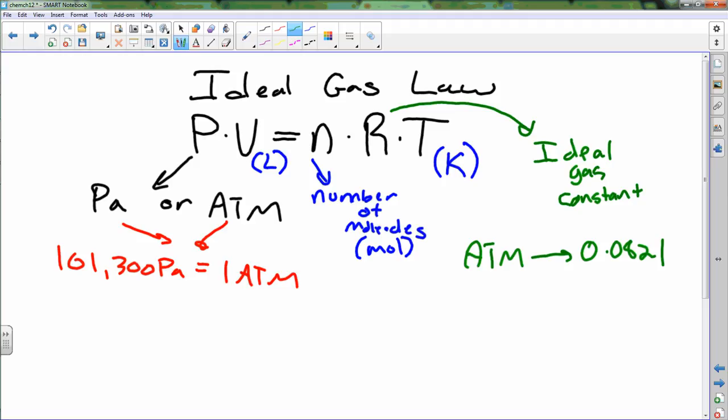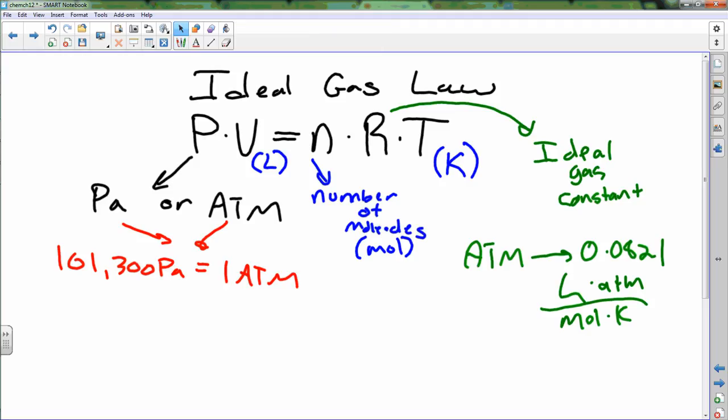Okay. The units for that, because it's a gas constant, the units have to go in to cancel out all of the rest of the stuff. So the units for the ideal gas constant are going to be liters times atmospheres divided by moles times Kelvin. The whole point is when you put these other numbers in, these certain ones should cancel out so that the other thing that you're calculating is left. So for example, if you're going to calculate the volume, then atmospheres, moles, and Kelvin should all cancel out and you should be left with liters there.